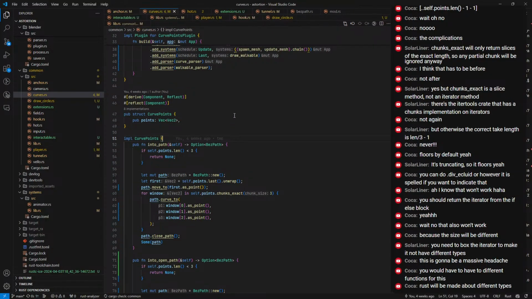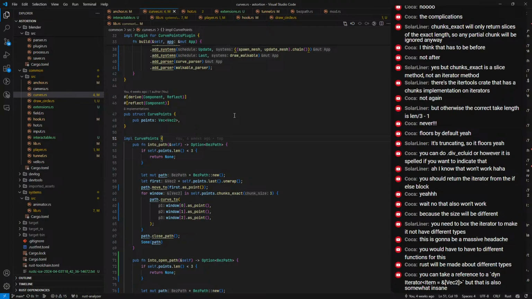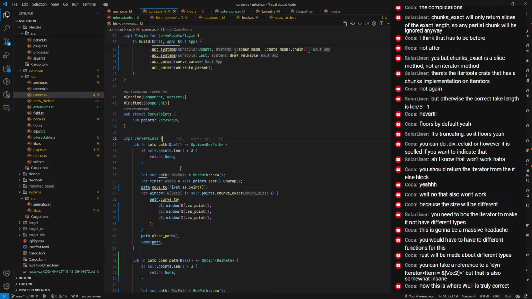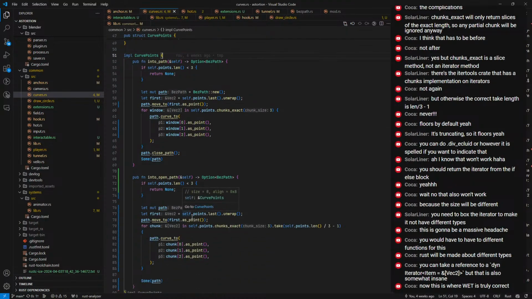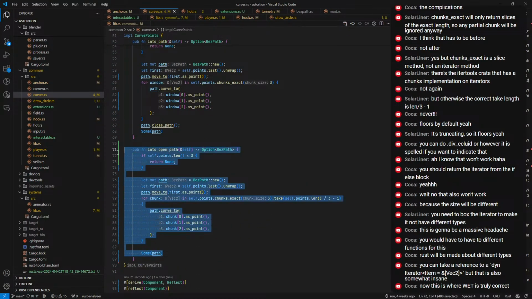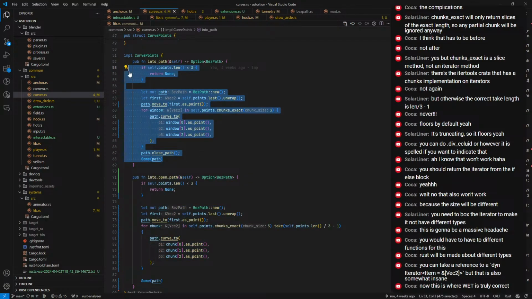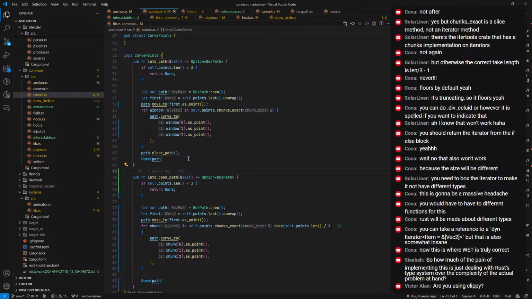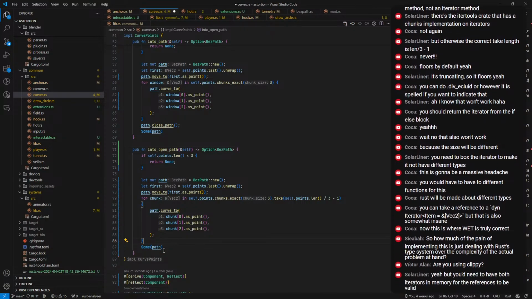No one needs to know. You can take a reference to a dynamic iterator, but that is also somewhat insane. Like, yeah, like this, because it's known at compilation time, right? I guess in my opinion, the bodies of these functions diverge enough to justify separate functions.